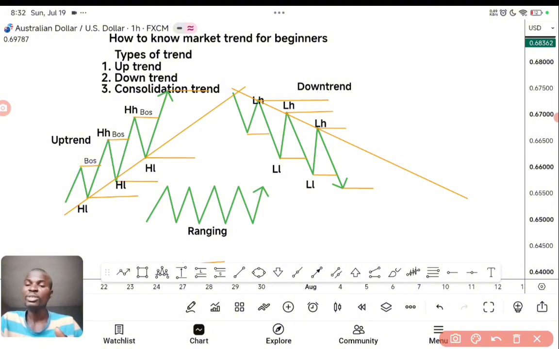So you may not get the better picture. You are just trading under the noise, and in the lower time frame you get more setups, more trading opportunities, but you have higher chances of losing more trades. But when you go to the higher time frame, you get fewer setups, and you have higher chances of winning more trades. So that is it. You have to go to the higher time frame to get the bigger picture.